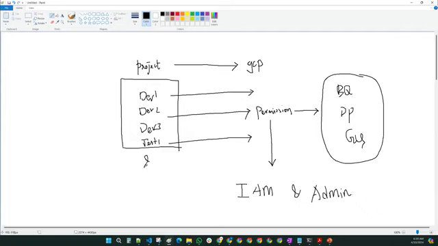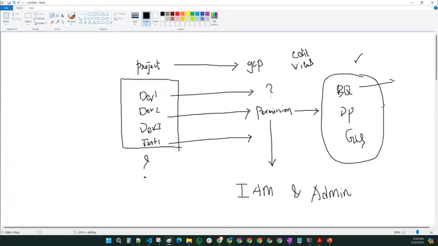Who can do what? Whether they're going to edit or view. Who can do what on which resource? So IAM talks about who can do what on which resource. Who means either a user or a group of users. Can do what means what they can do: if they want to edit something, or if they want to view something. Those things are nothing but the can do what.